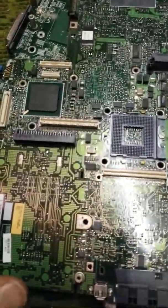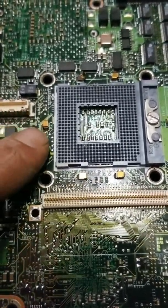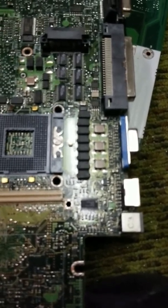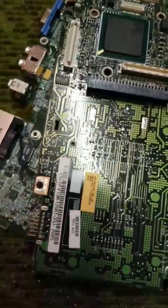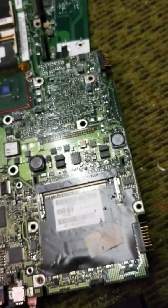So, another look real quick at a different board, just to have a different view. You'll see sometimes clips like this that are gold plated. Tear them off with a needle nose. All the connections on the side again. BGA chips. And much more of the same stuff.